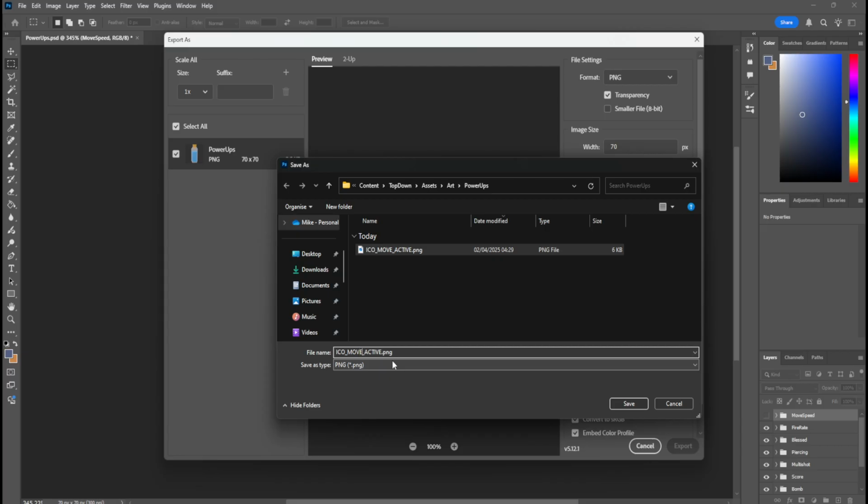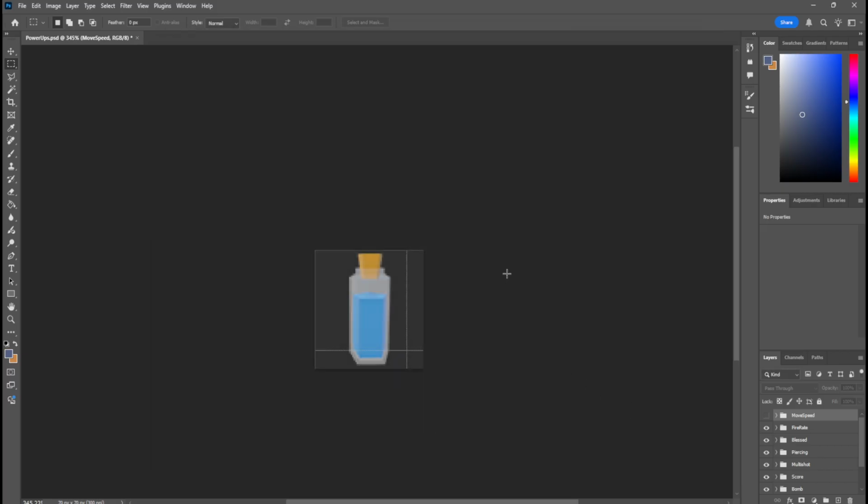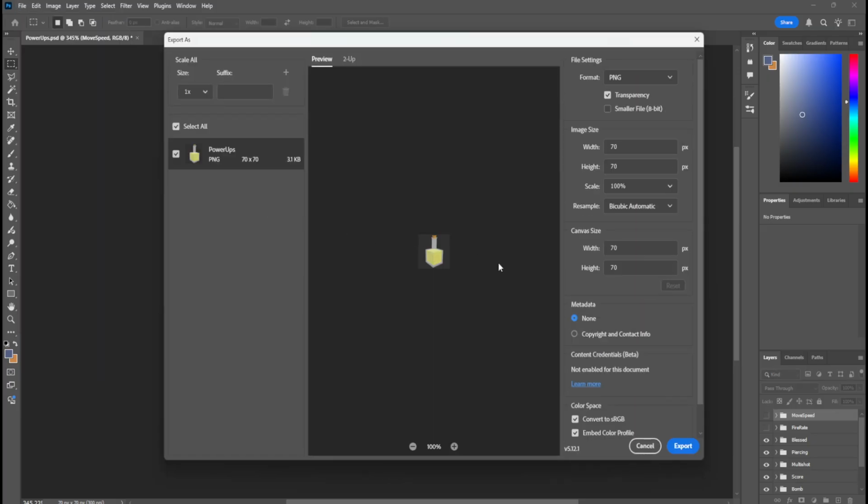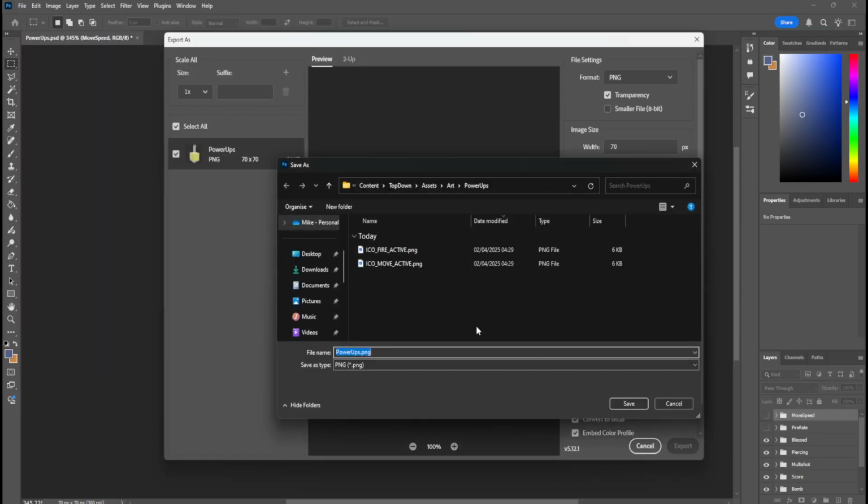So icon fire, active, fire. This one is bless.